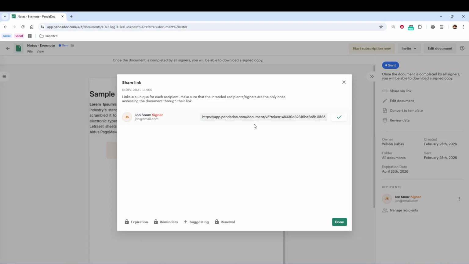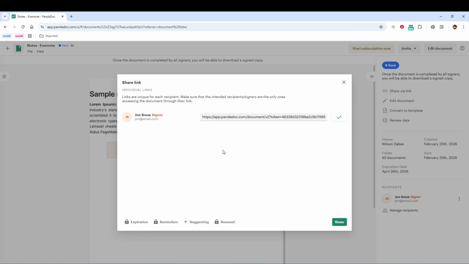Carefully copy the link provided. Take a moment to confirm you copied the full link, especially if you are copying from a small text box, so you do not accidentally leave out characters. Now you can share that link with the person who needs access. Paste it where you plan to send it, and you are done.